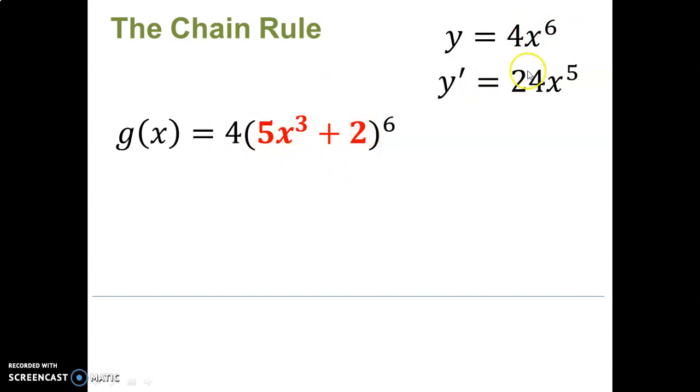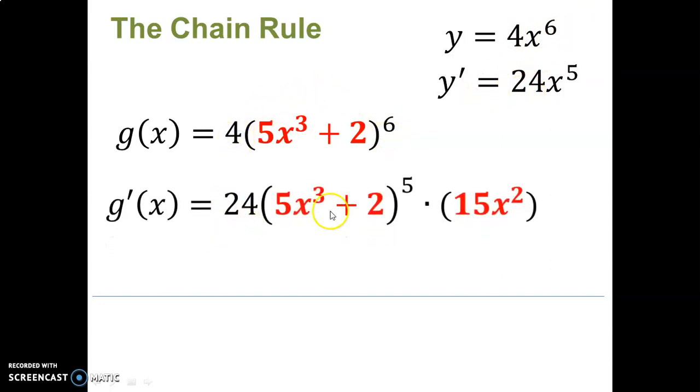So let's do the outside like we would do here, right? You drop the 6 down and multiply. You get 24. Lower the exponent by 1. Keep this part here exactly as it is. Just like here, we kept this as an x, here we're going to keep this as it is. But this thing is more than just x. It's this whole other function. So now we're going to take the derivative of that function and multiply by it. That's the chain rule. And that's what we saw happening in the last example, that we need to multiply by the derivative of the inside part in order to get the proper, correct derivative.